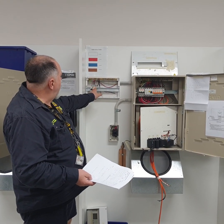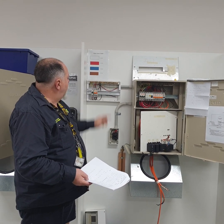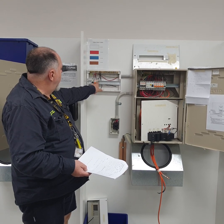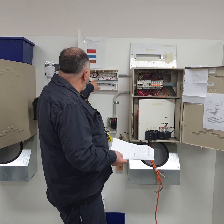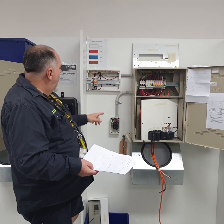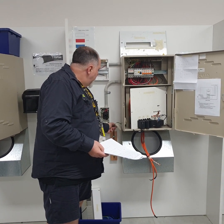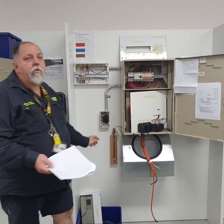I've got 2 RCDs, I've got 2 earths, 2 neutrals, all right? They're both labelled 16, all right? And A on 10 for the lighting, okay? Other things I'm looking for is, we've also done the main earth here. Would I need to put a tag on there if it was a strip earth?